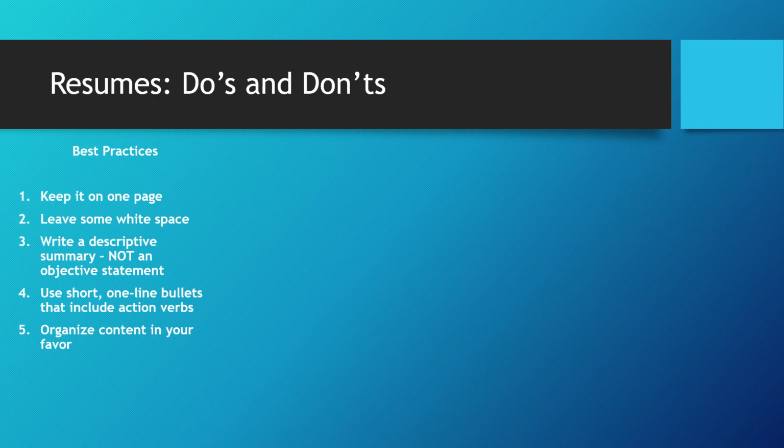And then depending on what I might be sending my resume for, I organize those sections in the way that highlights what I want highlighted. So all of that to say that you can take a look at what your specific background is and the content that you need to get on the page, and then you can organize it in the way that makes the most sense.